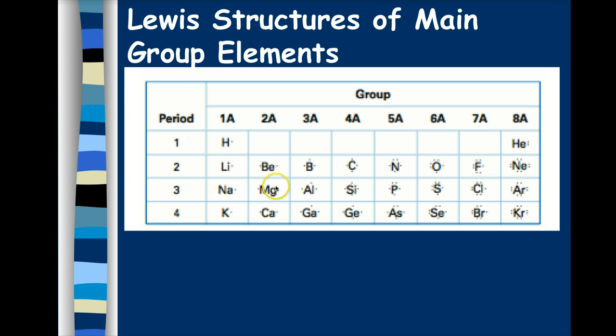The second column has 2 valence electrons, so there are 2 dots. And then we skip over, and there are the 3 valence electrons. Here's the 4. And then we have the 5, 6, 7, and 8. Notice that the element is sort of like the face of a clock, and you fill in the valence electrons using dots. There are no more than 2 dots on each side. And these represent the valence s and p electrons.